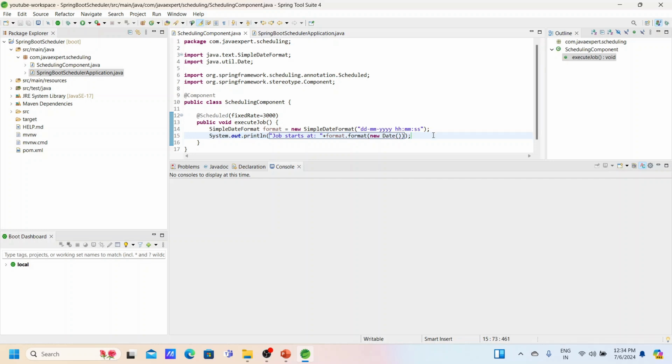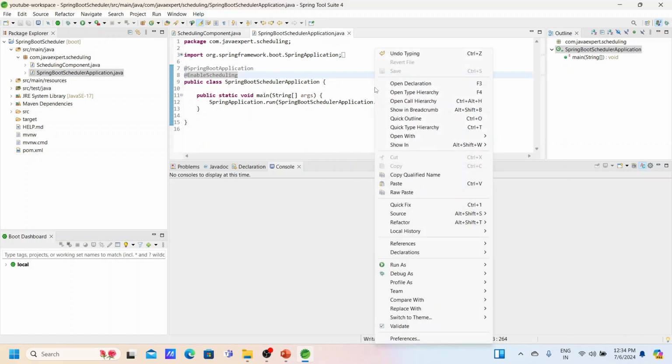So job starts at, we are printing there. What we're expecting is that as soon as we start this application, this method needs to execute every 3 seconds. Let's start the application.